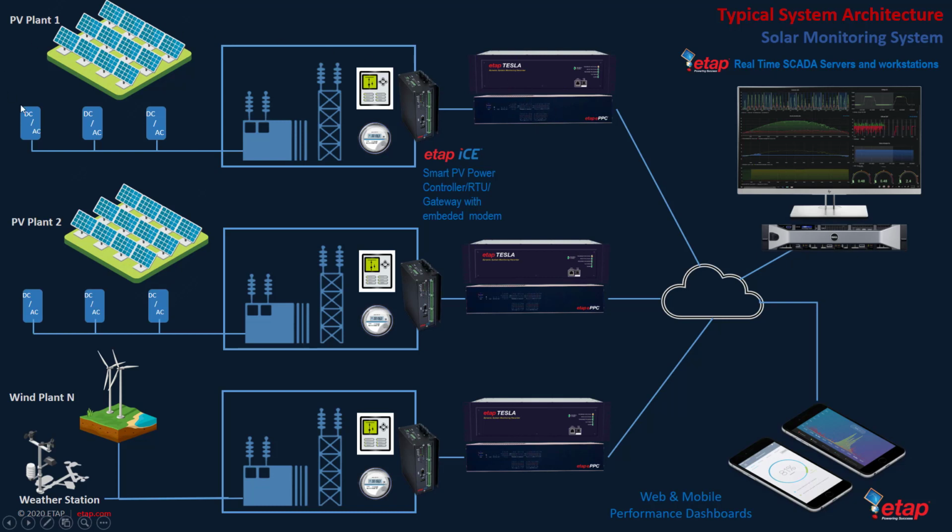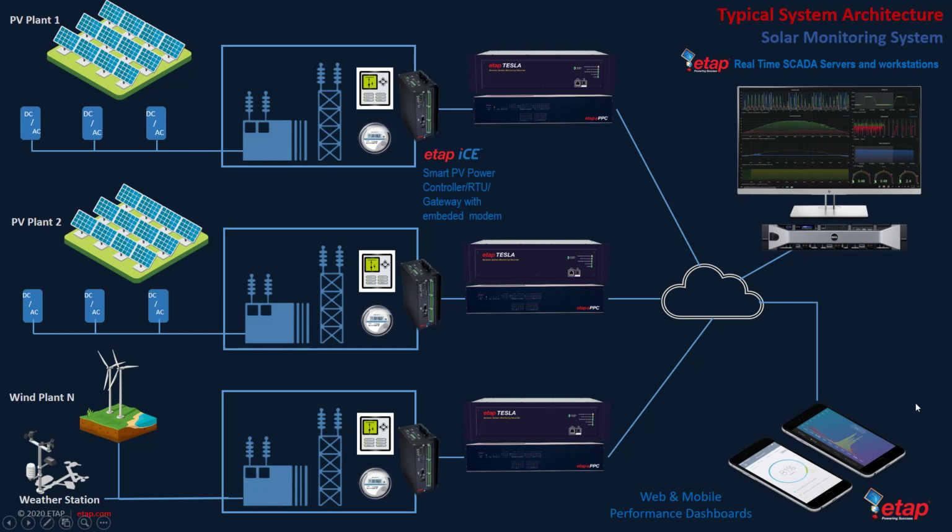And the power plant controller is essentially sending the input and output commands over to the monitoring system so the operator can visualize and through HMIs understand what is the response of the power plant controller, and when needed override the power plant controller through manual commands as needed. The power plant controller from site 1, site 2 all the way up to site N can essentially be fed into a single dashboard or individual dashboards for each site.